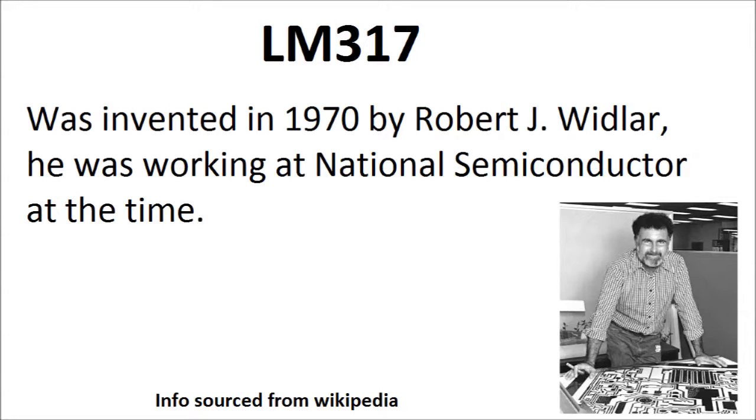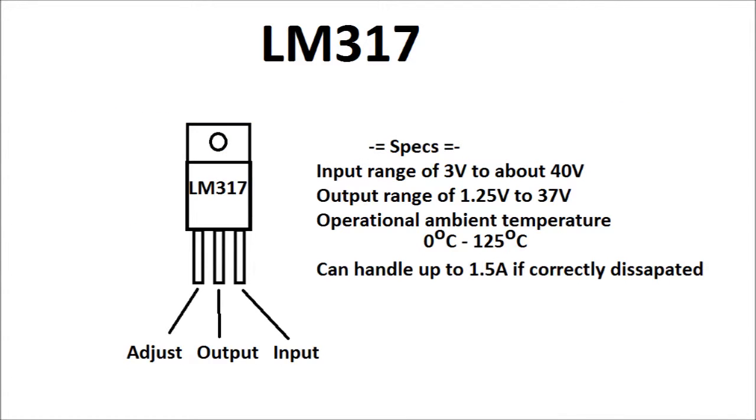Here we have the pinout of the LM317. Pin 1 on the left is the adjust pin. Pin 2 in the middle is the output pin. And pin 3 on the right is the input pin. The input pin goes to your main input voltage, obviously, and output is where your output comes from, and the circuitry involved in selecting the voltage level or current level all centers around the adjust pin.